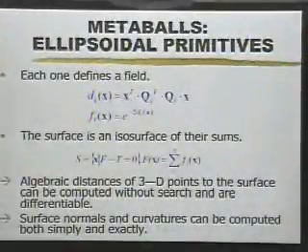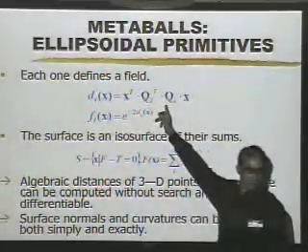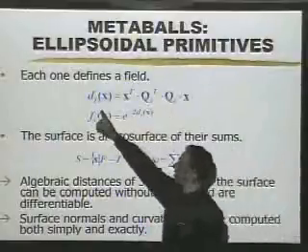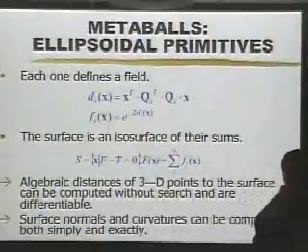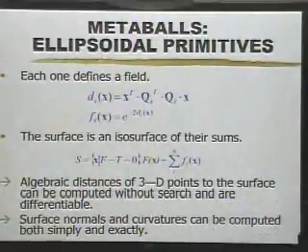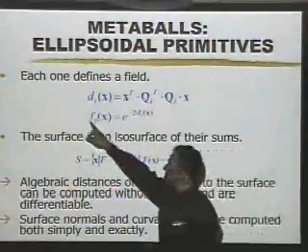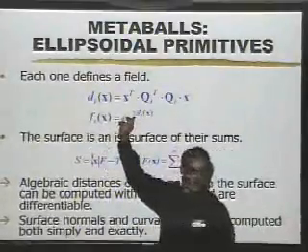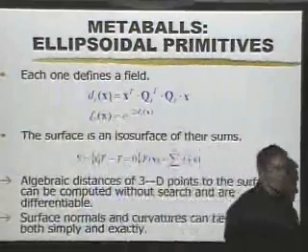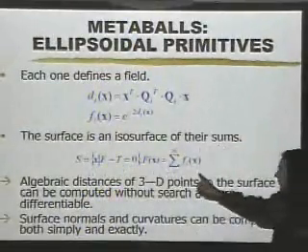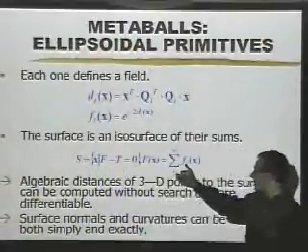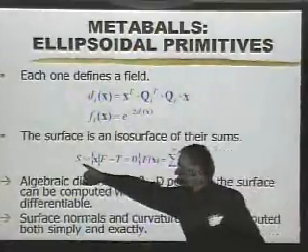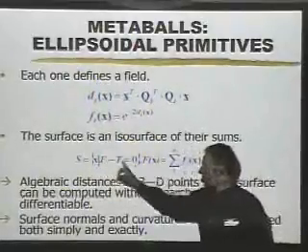The nice thing about this formulation is that it is very simple mathematically, since each ellipsoid is just a 4x4 matrix that allows us to define an algebraic distance of a 3D point to that ellipsoid. You then introduce a non-linearity by taking the exponential of this algebraic distance, and that's the field created by each ellipsoid. Then to get the actual surface, you add all these fields, and the skin is defined as a level set of that field.